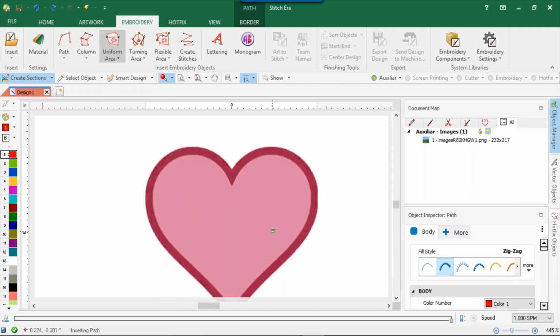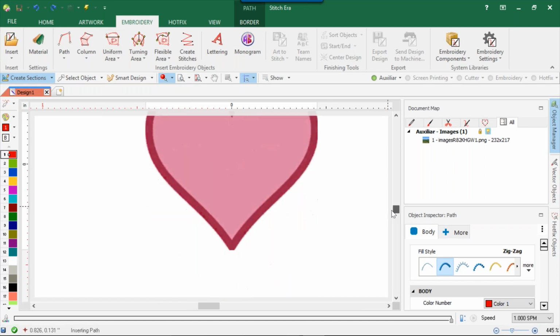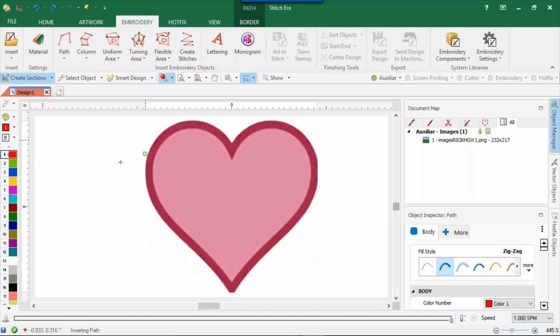We want to fill that in just like if you had a coloring book, okay? You would want to color this in and then use hand control to go around the border with a straight line, okay? So if you think about it in that regard, you'll be able to understand what part of your image should be fill and what part should be borders, okay? Now, one little rule of thumb is always do your fill stitches first.